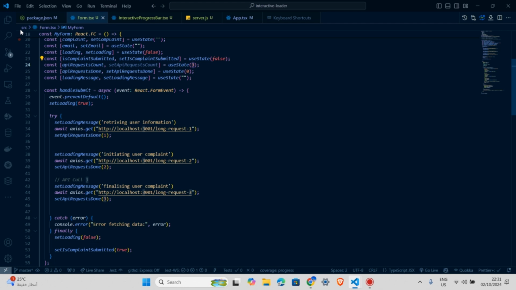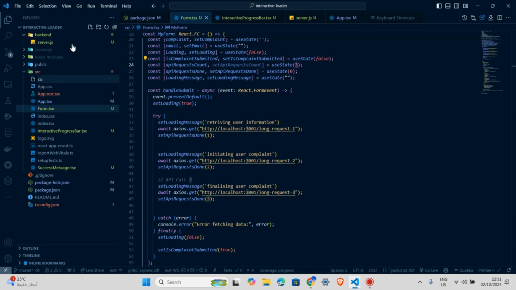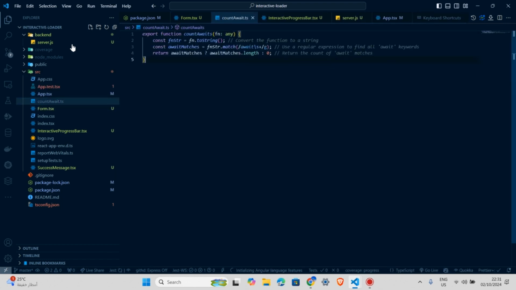So I've created a function that allows us to count the number of async requests we are going to be making, and this is using Regex, and it returns the number of async requests within a function.